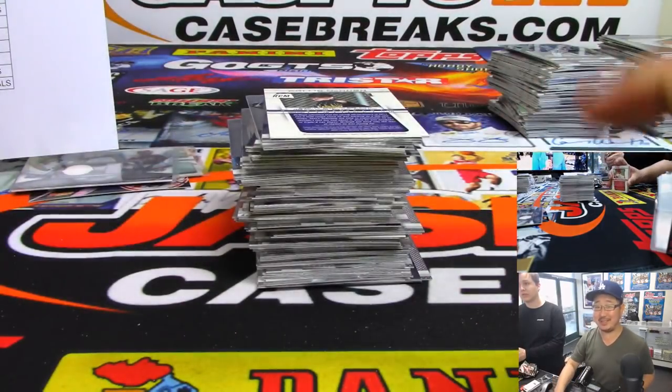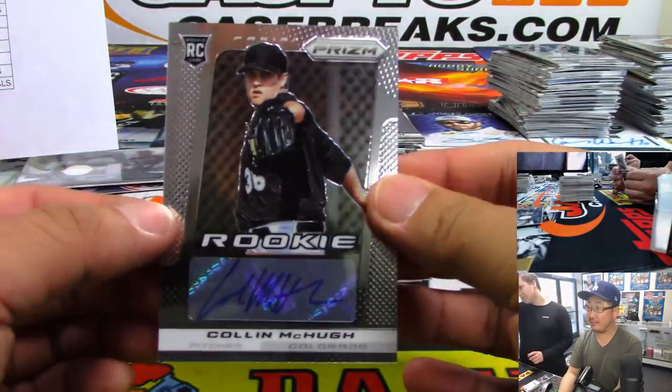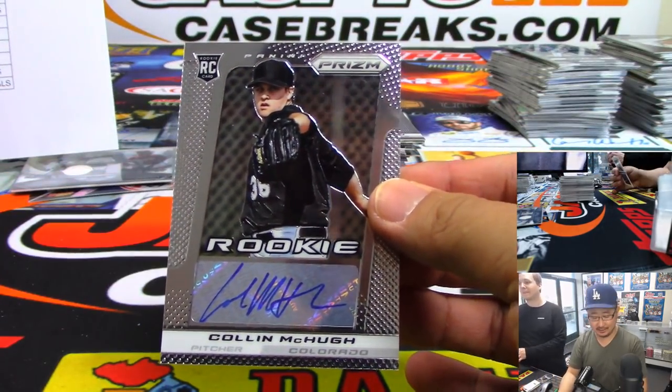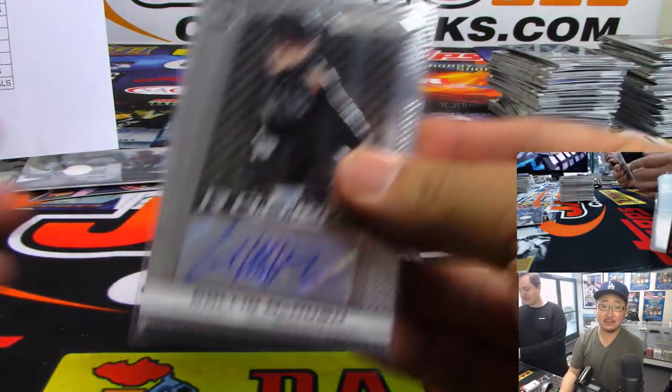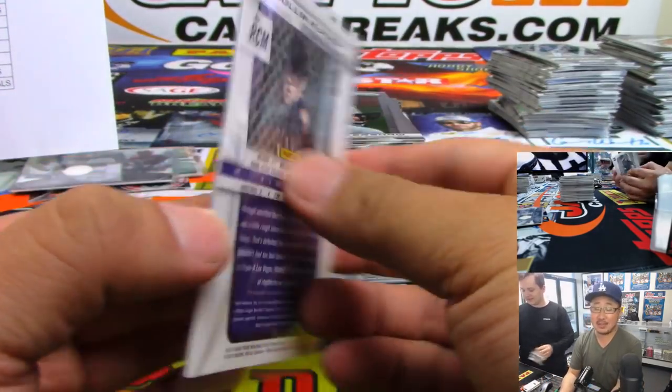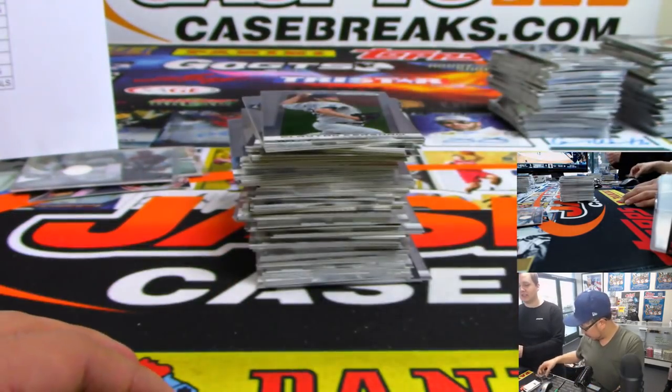It would be just your luck to get one small hit — it gets you out of the hobby box running. I'd be shocked if someone went completely hitless in this. Well, you get a hobby box no matter what — that's true. You get a box no matter what. Remember, we randomized those boxes at the end too. The hitless box is a bonus box — you get two boxes.